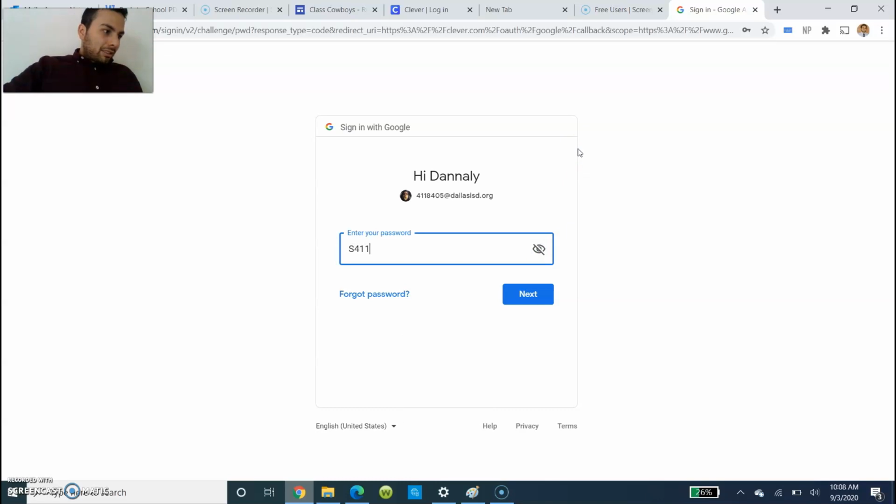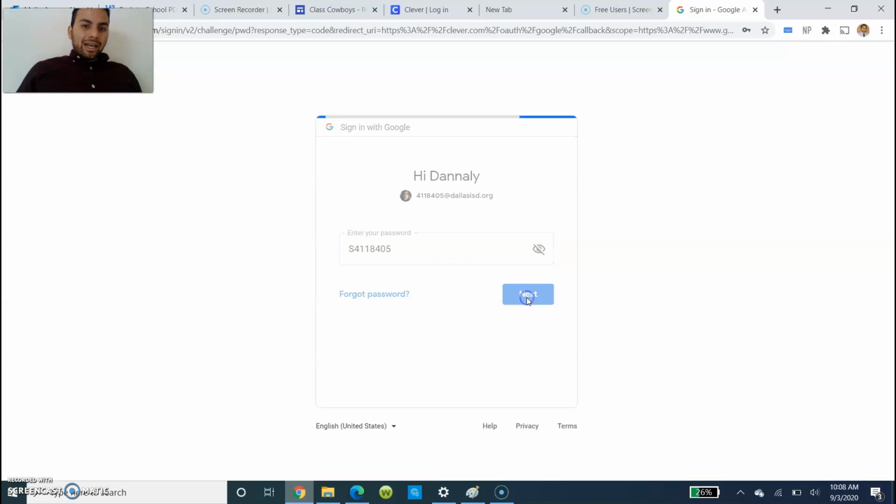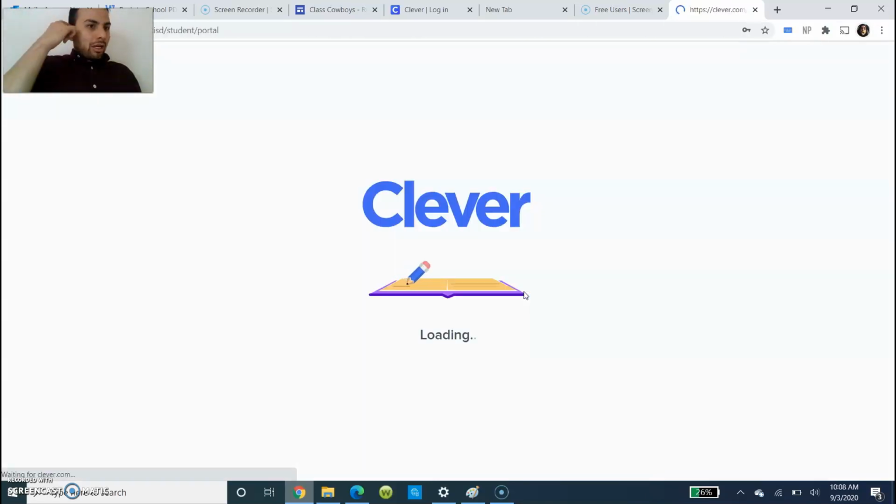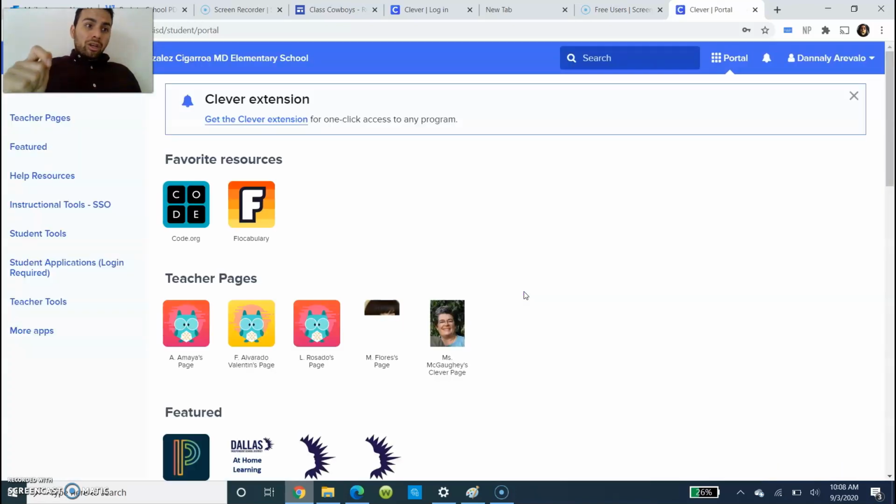Capital S and your ID number. That is everyone's new password. So once you click that, then you're able to log into Clever. So remember, email, same as always. Password new, capital S, and then your ID number.